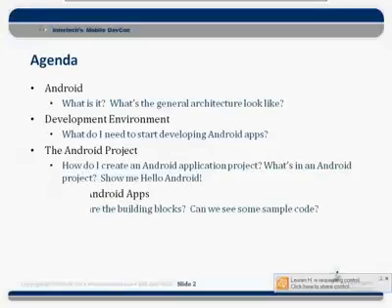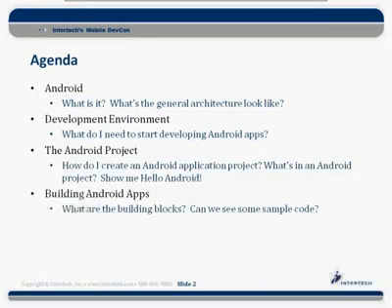We'll also take a look, though, at building more complex applications. We'll be taking a look at what are the building blocks, what are the major components that Android provides for making an application. Yep, we'll actually see some sample code there. Some of that, obviously, given the time frame that we have, will go by a little bit quickly, maybe more quickly than you would like. The idea is to give you a general understanding of what the pieces and parts are about there. Obviously, you're going to need to do some more work to go out and research that.